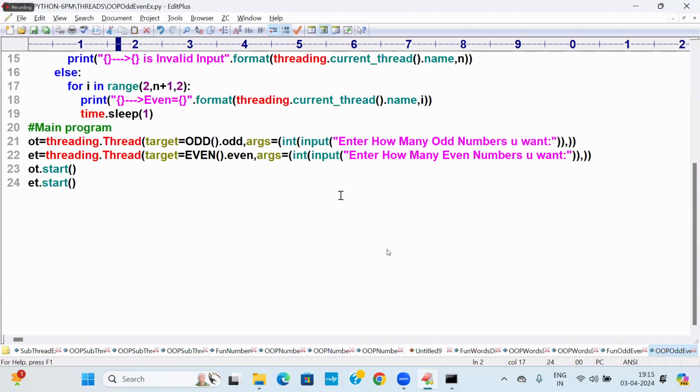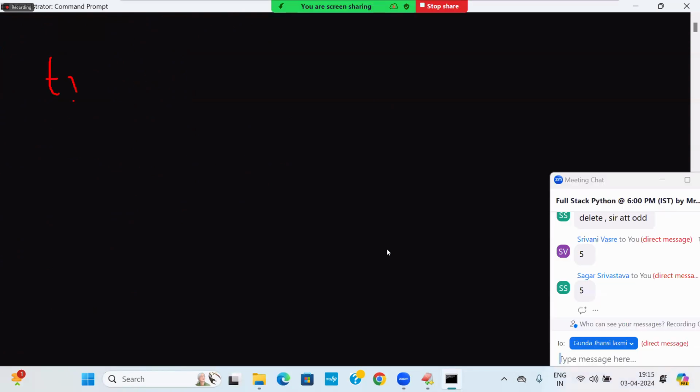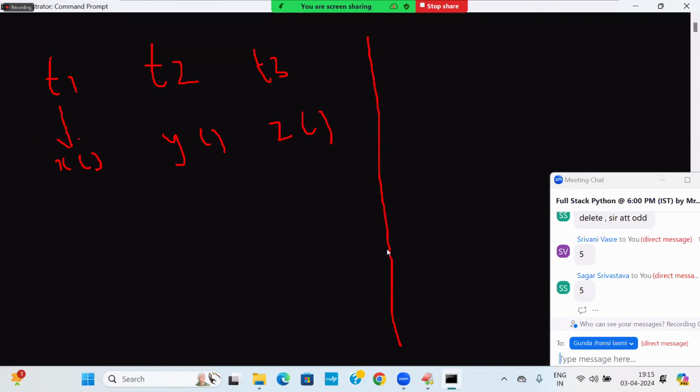But the next model of application is what? Very, very simple. Here I will just take up one small environment. One thread, one function. One more thread, one more function. One more thread, one more function. This is called 1:1 ratio we can call. This will give you the smooth execution. That means no thread is intervening in another thread's execution process. No thread is colliding with another thread's process.